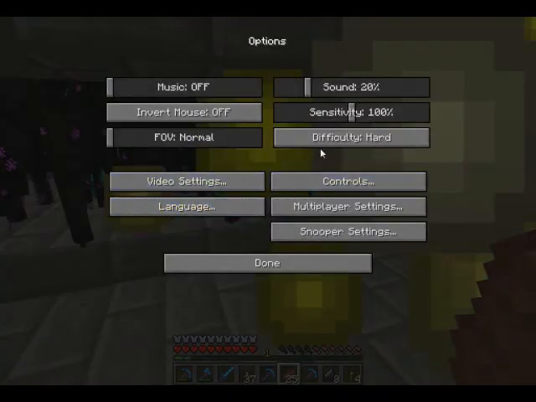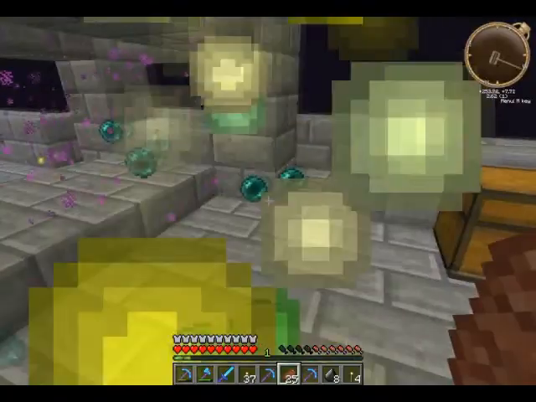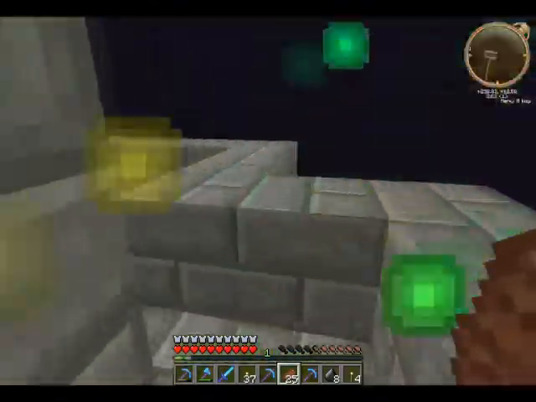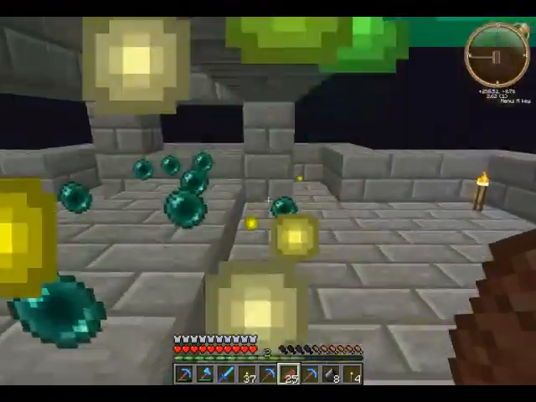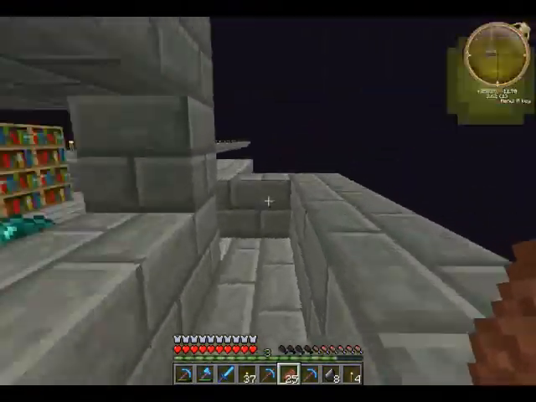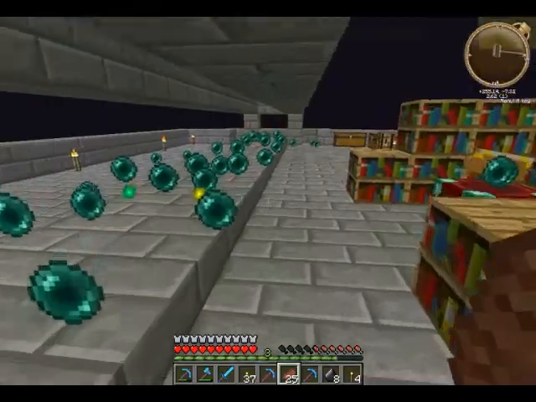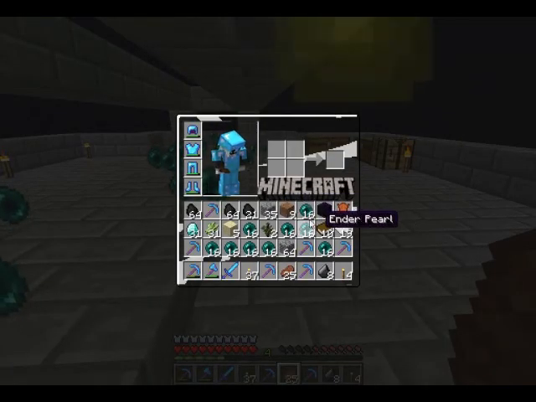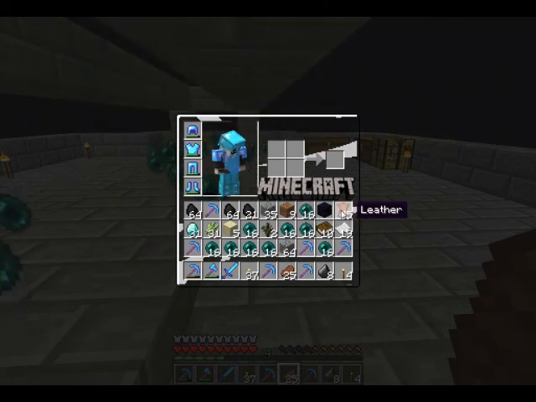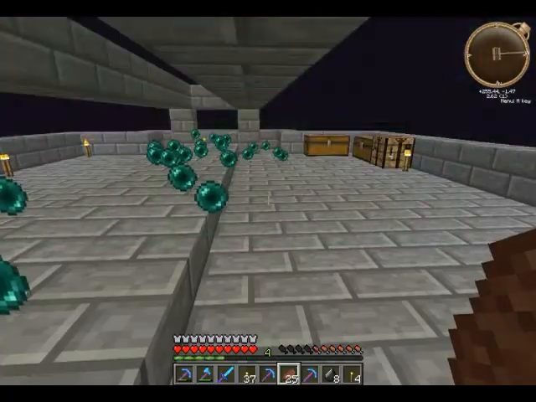Okay, these guys are pissing me off. Get rid of them, get rid of these orbs. Holy fuck. I still can't believe how many Ender pearls they drop. I filled my inventory. They need to stack to 64. That's one thing they really need to change.